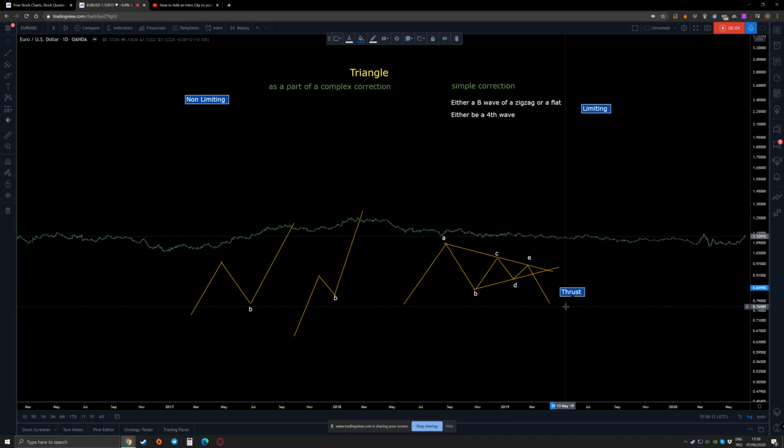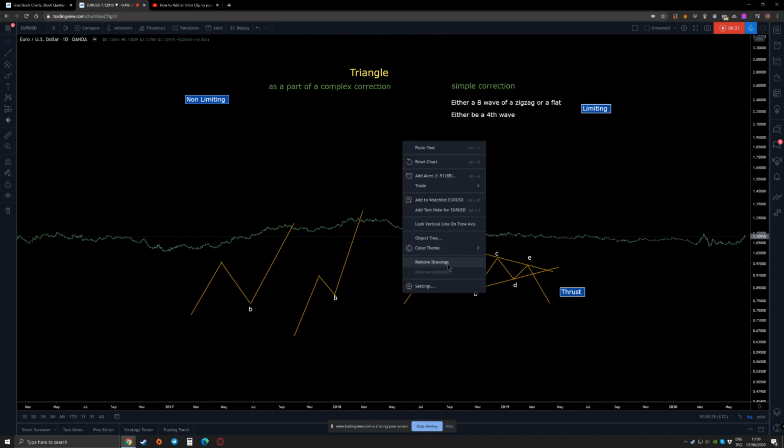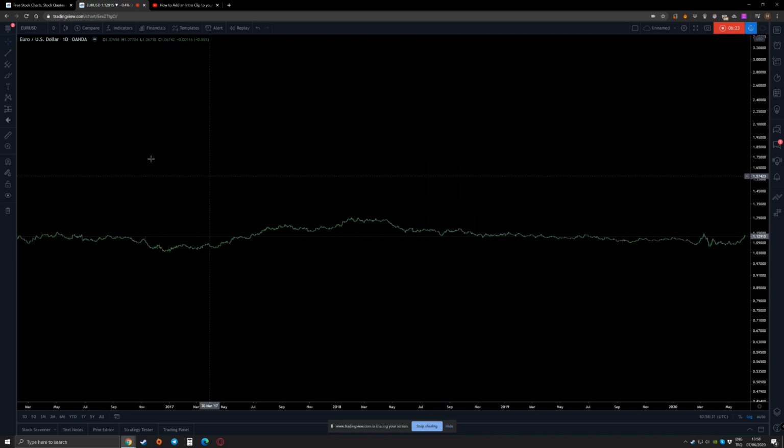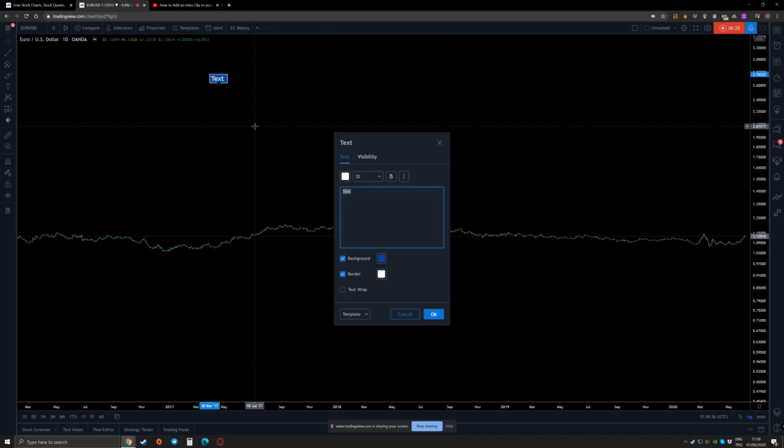Now, most of you guys actually think that triangles are just so perfect, and they all look like this. Well, in reality, it's actually not like this. There are types of triangles. For example, now I'm sure that you got this screen a little bit messy, so I will remove everything and I will start with a contracting triangle. For example, like I say, number one, contracting triangle.